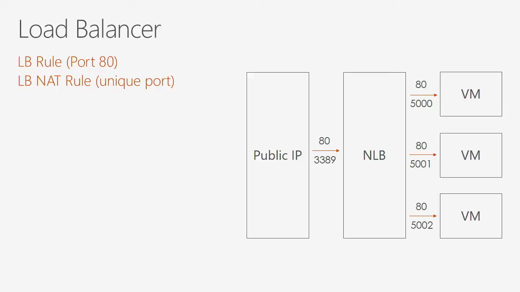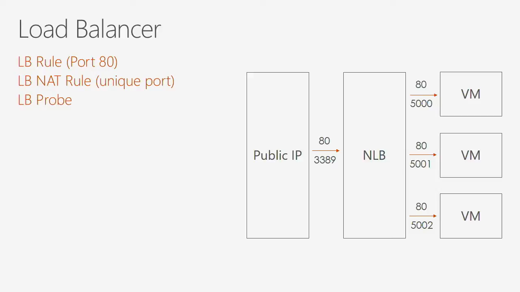And that is what a NAT rule is. And we're also going to use that copy index function here. So within the template, I'm going to say, I want port 3389 to be mapped to port 5000 on the first VM, 5001 on the second VM, and 5002 on the third VM. Such that if I need to get to that third VM, I RDP to the public IP address, colon 5002, and bam, I've got a static route to that VM. So that's a NAT rule.